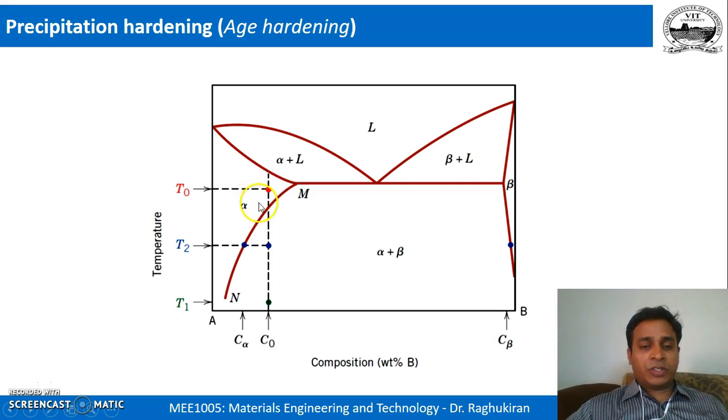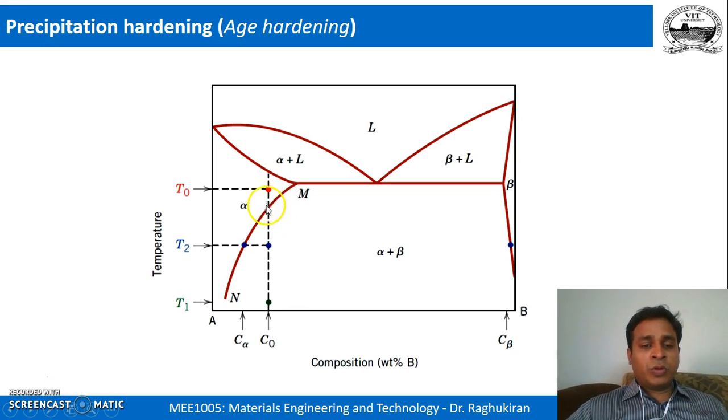You have a solid solution of copper in aluminum, right? Now you don't cool it slowly, rather quench it to this temperature. Now what you have, if you come slowly in this direction to room temperature, what happens? The copper that is there here is very high, and as you come down, you see the copper percentage is reducing, right? It cannot hold so much copper. That means all the remaining copper will come out.